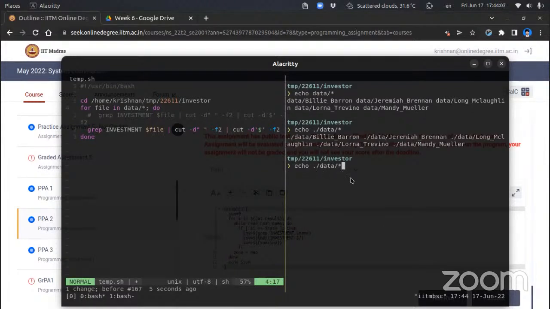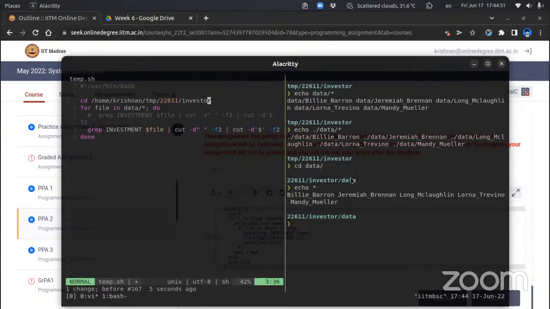So the way which I gave right here, if you want only the contents starting from the file names, what do you have to do, sir? Then I have to cd into the folder, because I haven't gone into the folder. That's why it is giving me this. Then if I put echo star, it will work, because if I cd into the data folder, then I don't need to put data star like that.